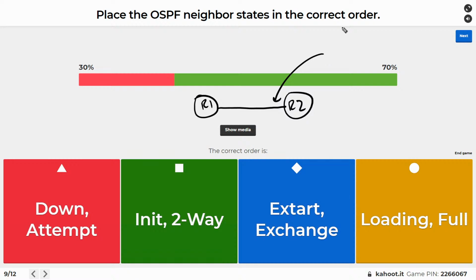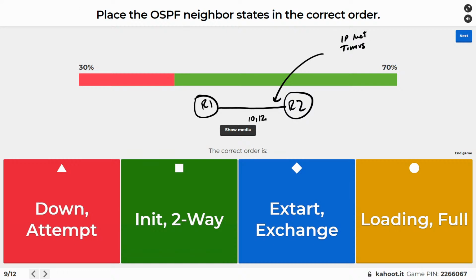What has to match in order for these guys to be neighbors? They have to agree on the IP network. So if router 2 thinks this is the 10.12 network, and R1 thinks it's the 10.21 network, they're not going to neighbor up. They need to agree on the IP network that they are commonly adjacent on. They also need to agree on the timers. With timers, there are some defaults in place, which are pretty darn handy.